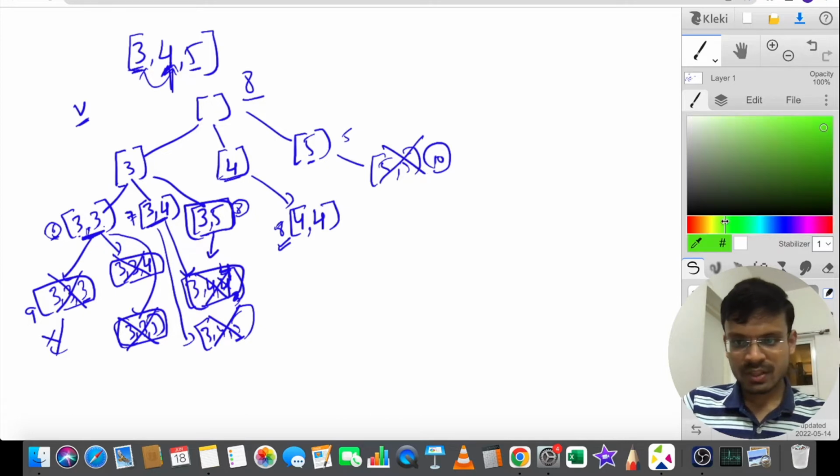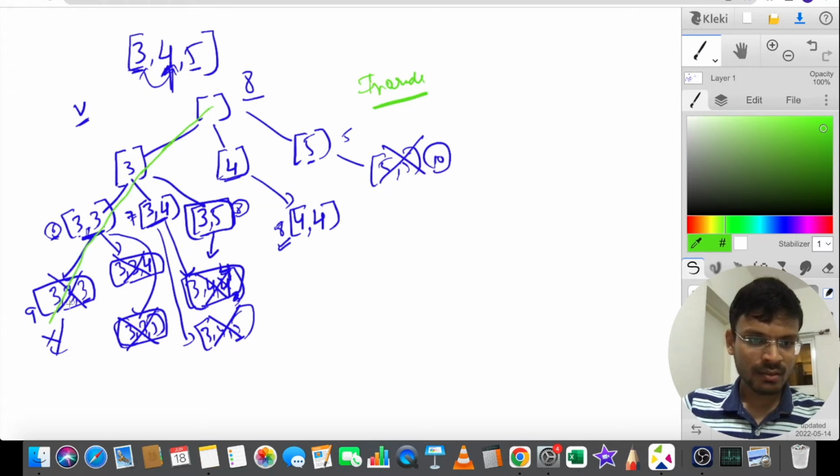Right, so what are the possible answers we have encountered till now? So these are the recursions. Basically we will be doing an in-order traversal in this tree. I will be going first to the left hand part of the tree. I will be creating this 3, 3, 3. It is not an answer. So I will go to the right hand part of the tree. This is also not an answer. Then this part of the tree has been covered. So I will go to the right hand part of this tree.